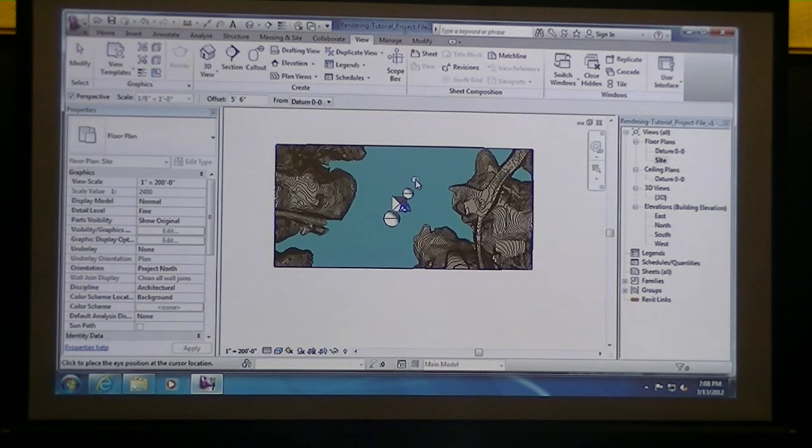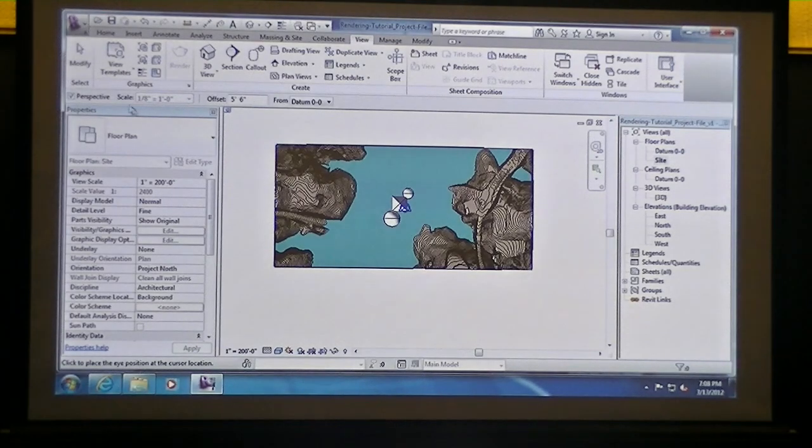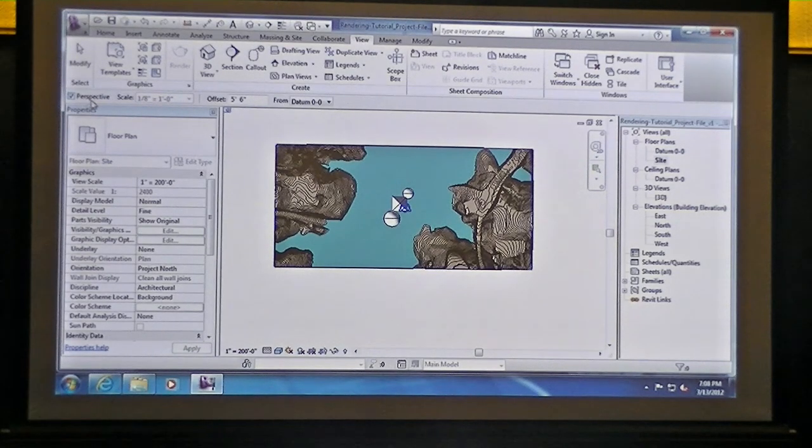Once we click on a camera, you'll notice at the very top here this is going to be a perspective. If you don't check that, you'll end up with kind of an axonometric view, which gives you these weird looking images. Make sure you always have perspective set up. Scale is grayed out because perspective views you can't really scale. You have an offset. It's set by default to a typical eye level of a person. And then it has a datum.